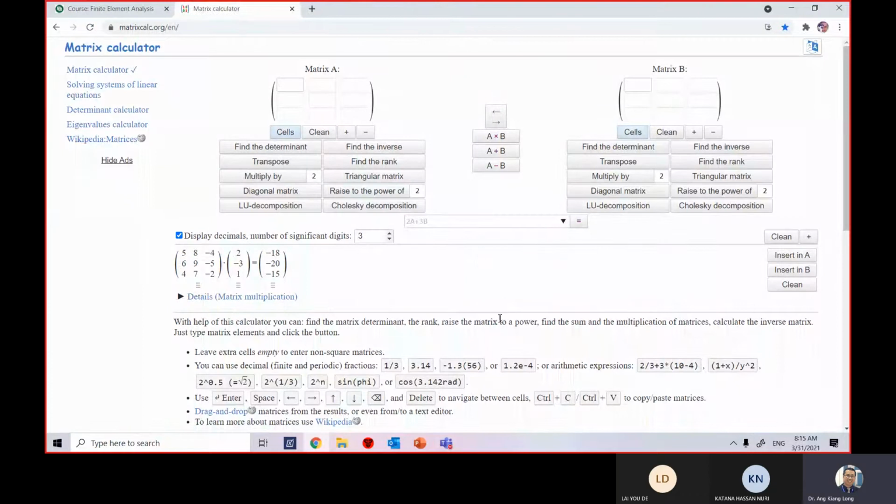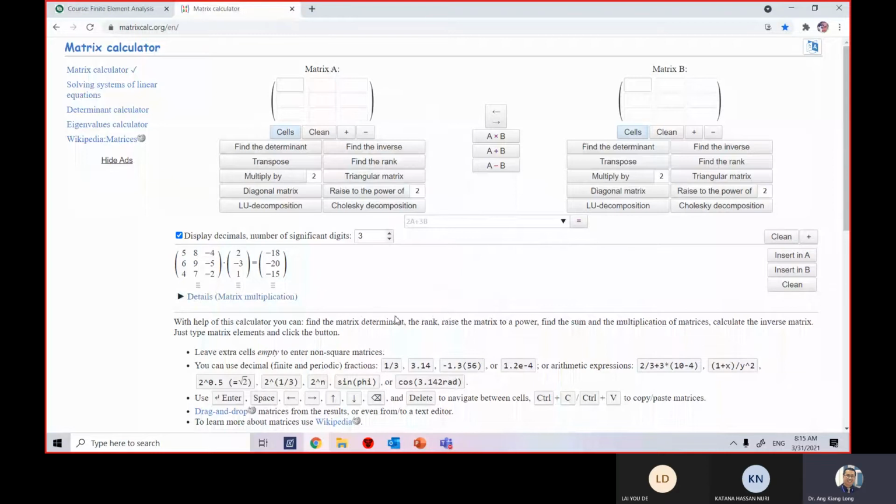All right. So you can use this online matrix calculator to help you calculate the answer for either your exam or your coming assignment, especially assignment number 2. You can use these tools to help you. However, you still have to write the answer out. By the end of today's lecture, if you have any question, we'll go through some briefing about the assignment. So for this recording, we will focus on the lecture.